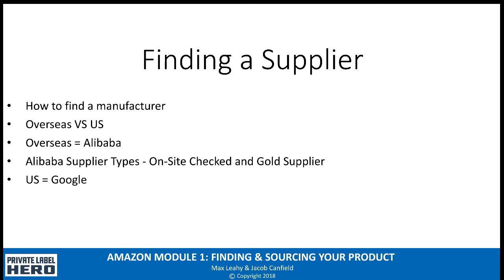Finding a supplier on Alibaba and in the United States. This is going to be a very long module, and I will go over most of this in a live demo at the end, so if you're confused or lost on any of it, don't worry. You can click on the live demo. I'll show you everything from looking for a US supplier on Google to looking for a Chinese supplier or other country supplier on Alibaba. I'll also show you how to message suppliers live.